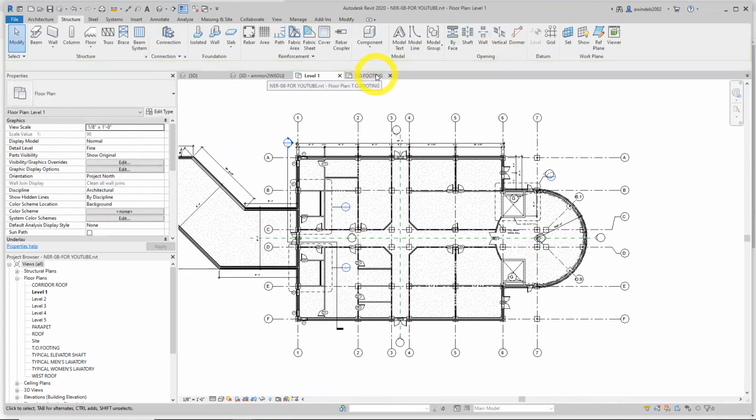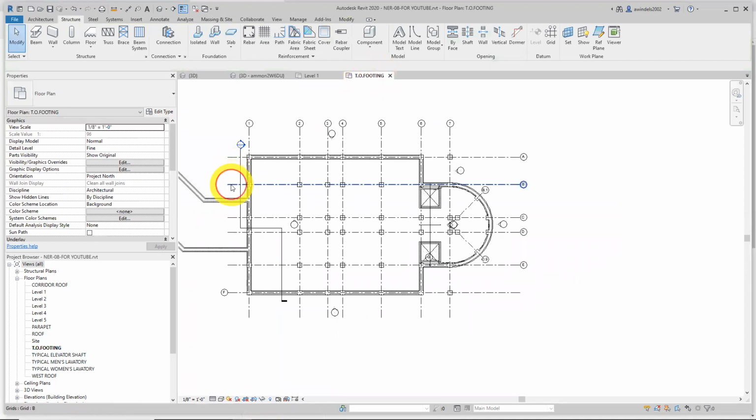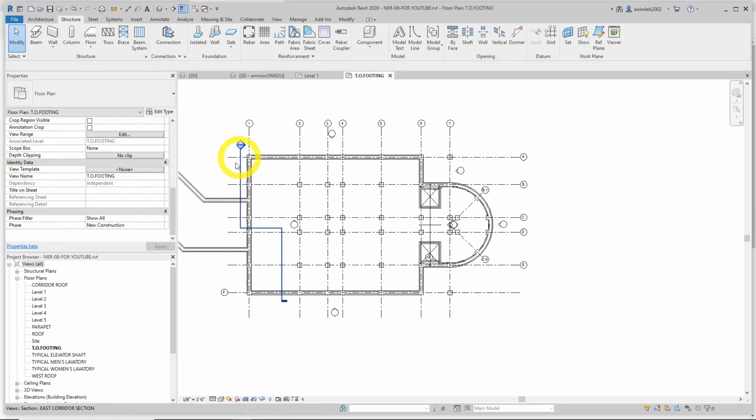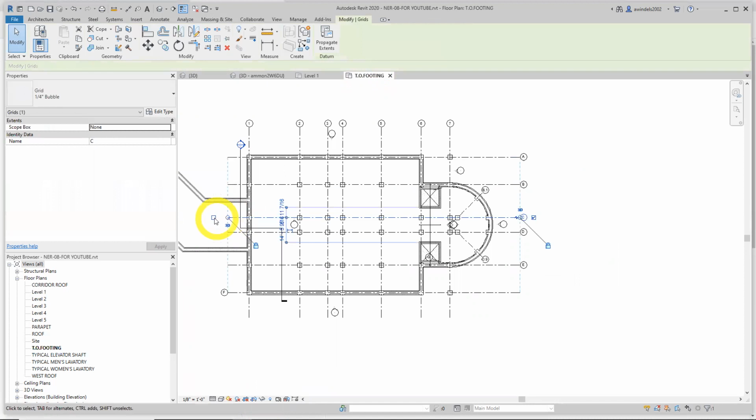We'll go to top of footing plan. We got to turn some of these grids off on our footing plan. They didn't quite make it all the way. There's probably a quicker way to extend the view than this.